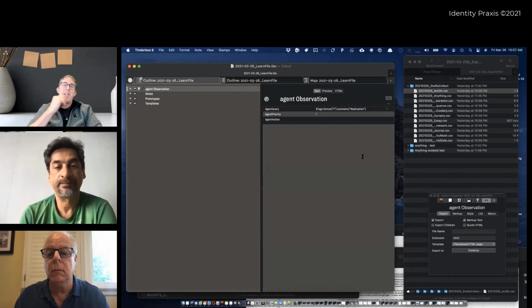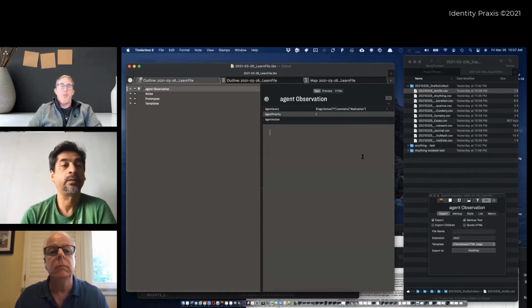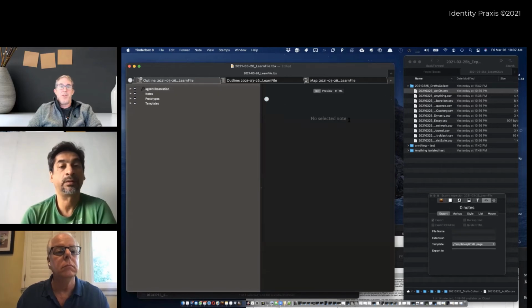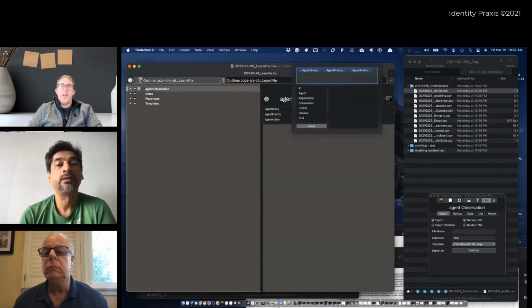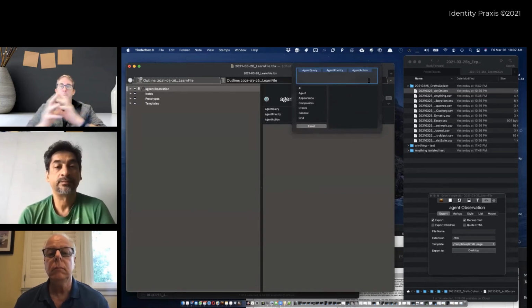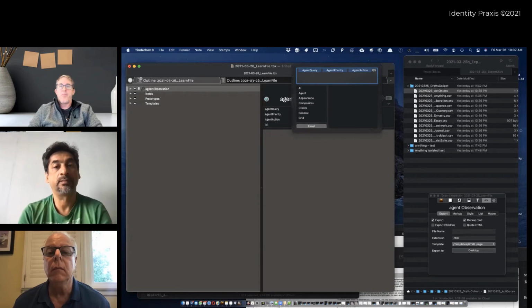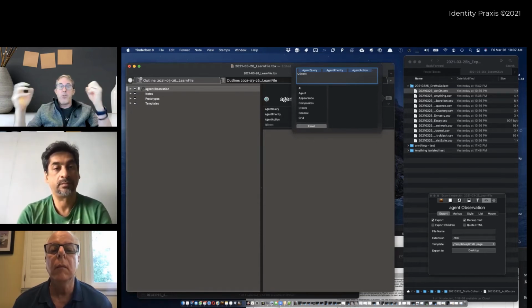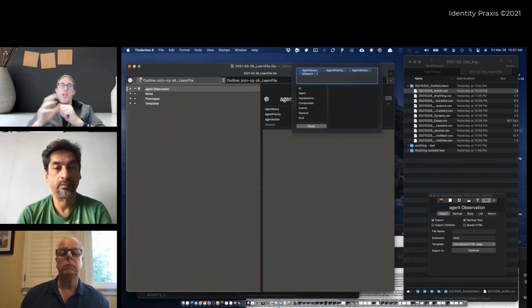Now, let me show you, in your context, I think you're going to like this even better. Click on the display attributes. No, off the agent observation. Right. Okay. And type Q search, capital Q, capital S, search. Now, one thing you want to teach yourself is to get used to creating your own syntax that works for you. So for me, Q means query, and then search means the item to which I want to search. Now hit enter.